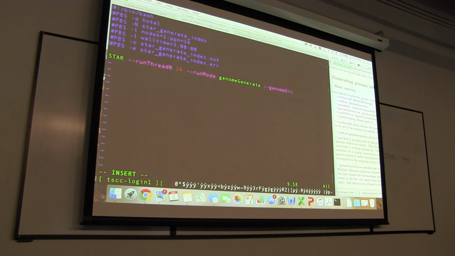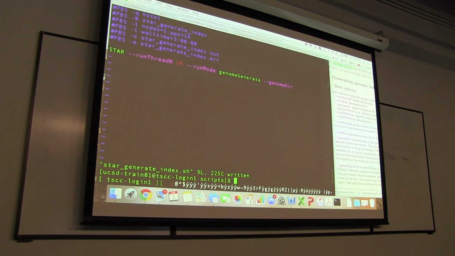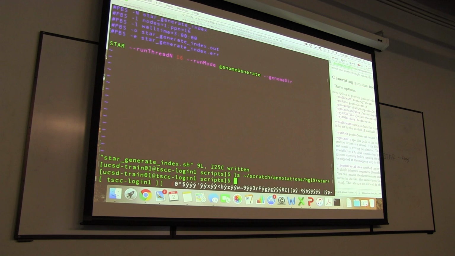When you get to genome directory, this is an important thing: tabs won't work in a VI editor, but you want to copy and paste to avoid making errors. So as soon as I get to the genome directory part, I'm going to save and quit this, and look on my terminal for where I know this genome directory is. I can simply use ls. I know it's in Scratch, Annotations, HG19, and STAR.